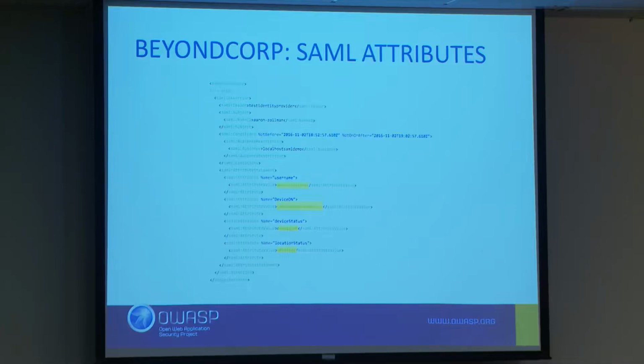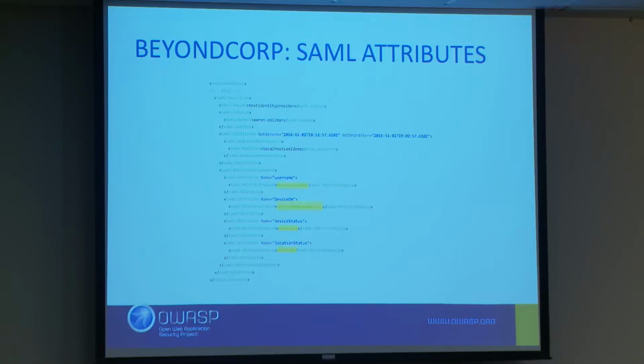SAML, being an ancient technology, in fact sends a whole bunch of things in XML. The important thing, of course, is the user. That's what everyone uses, right? They use the identity. But you can actually include a bunch of other attributes that can be fed into your application, that your application can use to make good decisions. And this is what I'm really pushing the other developers I work with to respect, and this is what I'd like you guys to start thinking about how you can do.